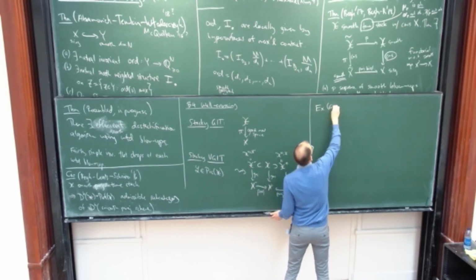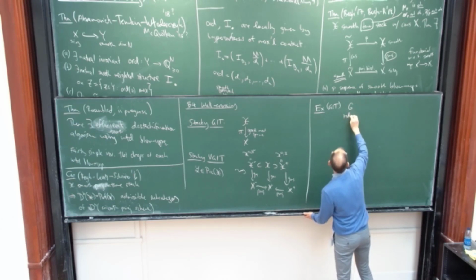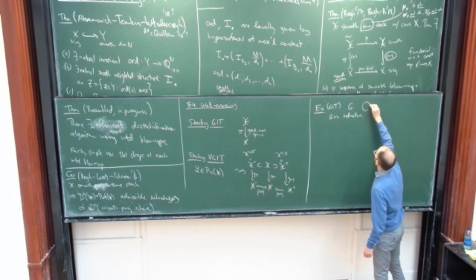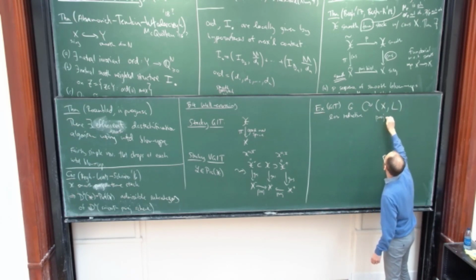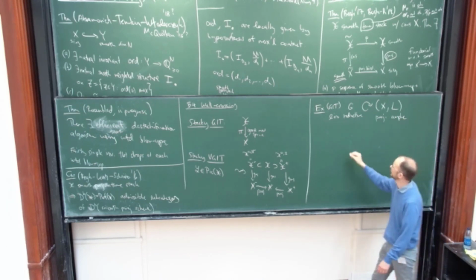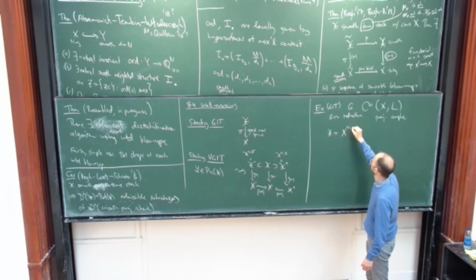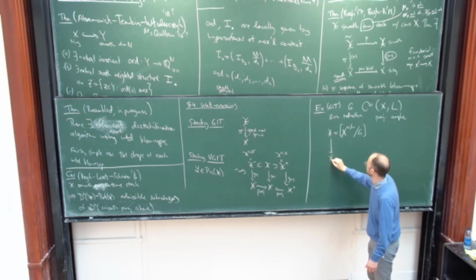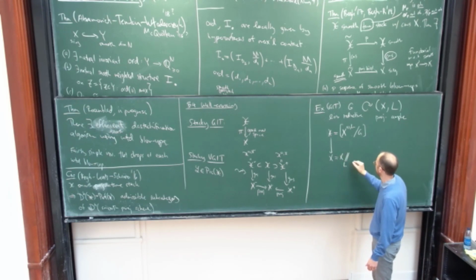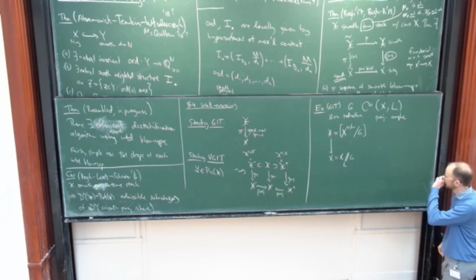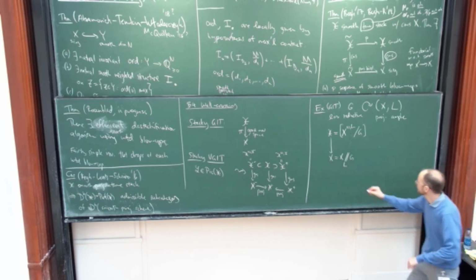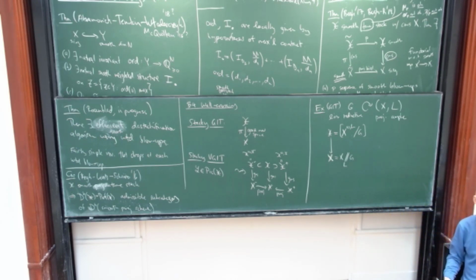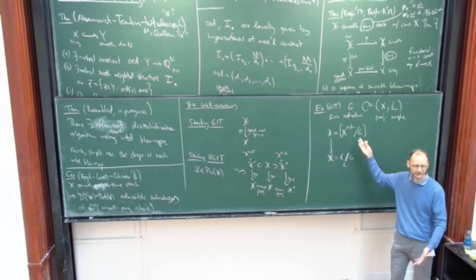Let's do it. So in GIT, I'm always going to work with linearly reductive groups, say, in characteristic 0, acting on a projective scheme with an ample line bundle. Now my stack 𝒳 is going to be the semistable locus with respect to this line bundle, modulo G, and X is the GIT quotient. This is the trouble with working with stacks: quite often the coarse moduli space, the good moduli space, has the same letter but a different font, and then you also write the stack quotient.